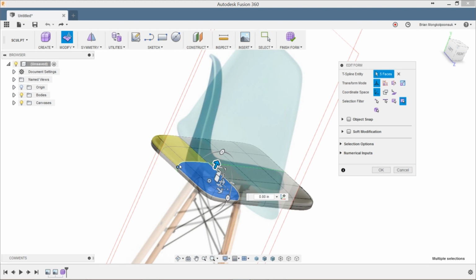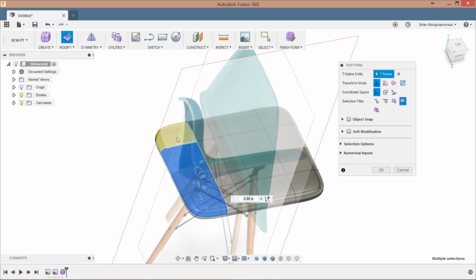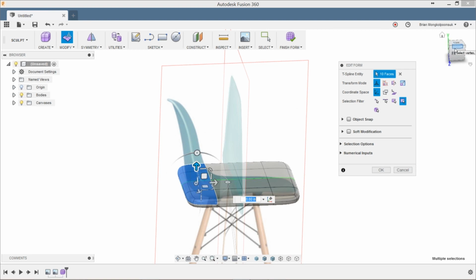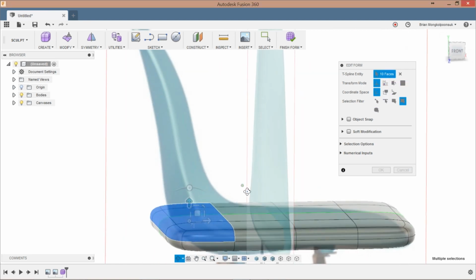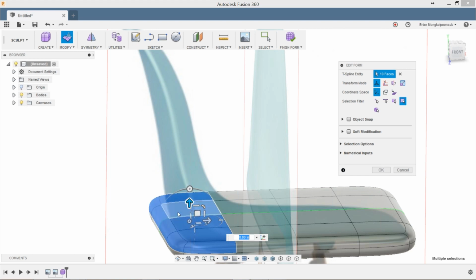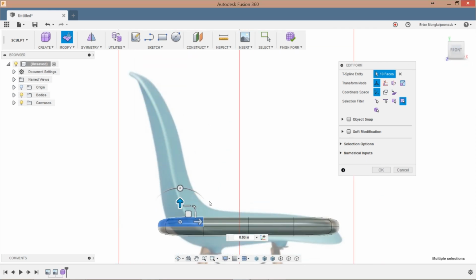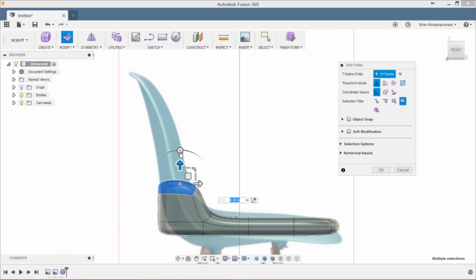So what I tried to do earlier was also select some edges, and it still gave us that result. So instead, for the meantime, I'm going to go ahead and select these faces as well. Now that's the only scenario where I find myself selecting the other faces as well. But other than that, you can push-pull on one side, and you don't have to select the face on the other side. Another workflow will probably be able to turn off symmetry just for this specific feature. And then once you actually extrude that up or pull that up, turn symmetry back on, right? So there's multiple ways to really go about this.